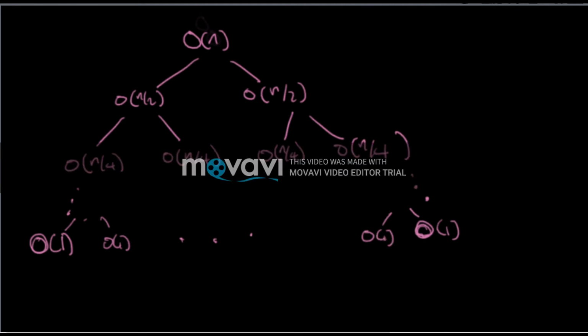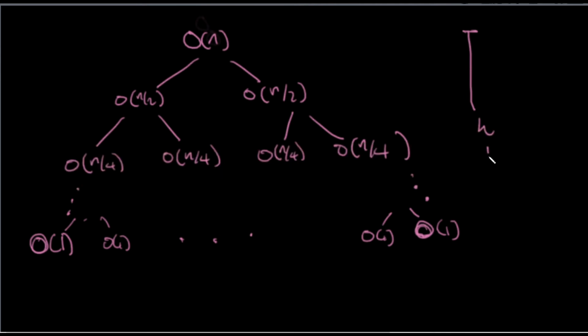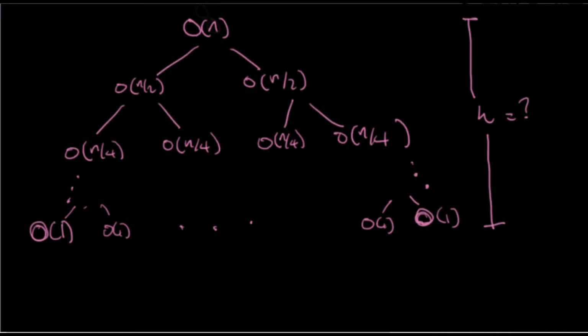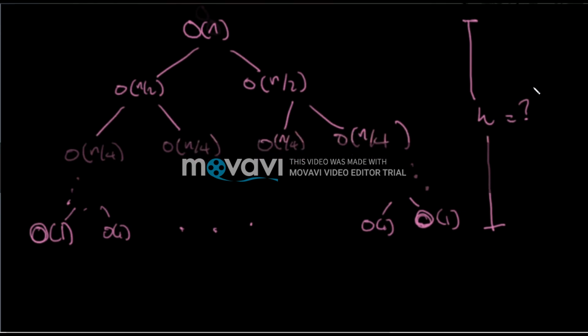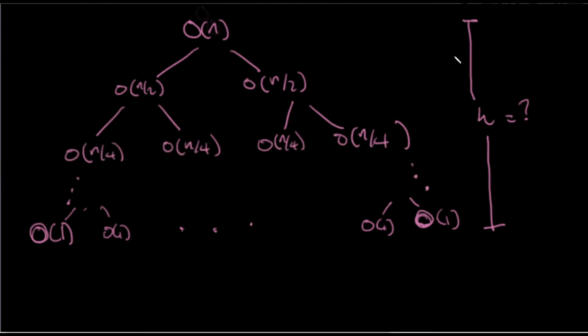And so one sensible question that we can ask is, let's call this h for height. What is the height of this tree? So first, let's identify the pattern that's going on here. We're going to divide n by 2. How many times? We're going to divide n by 2 h times. Like we said here, at each step, we're splitting our array in half, and we're splitting our array in half h times.